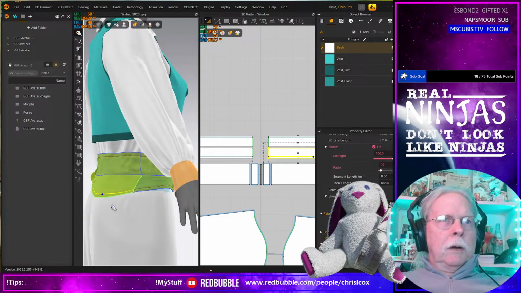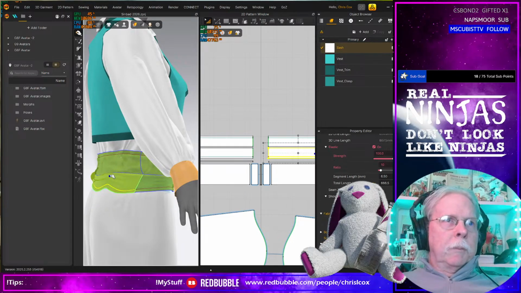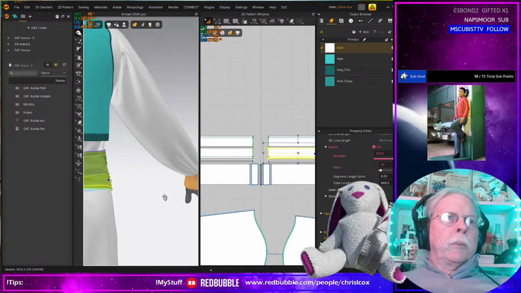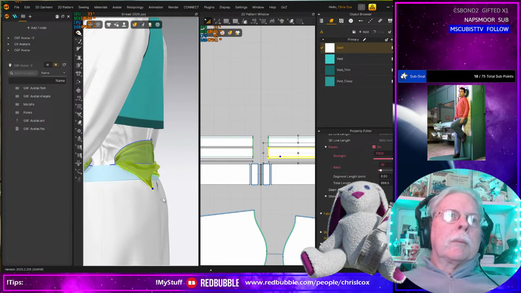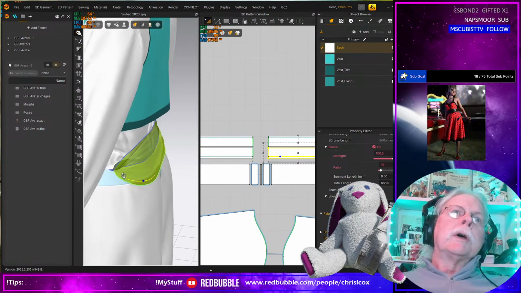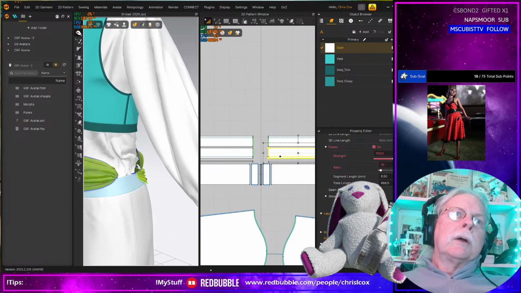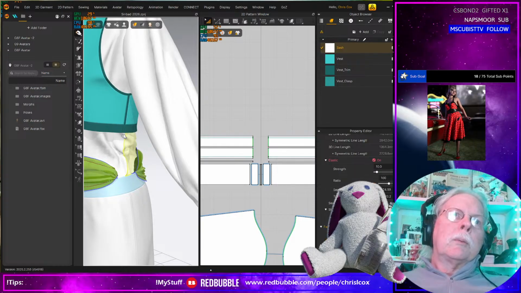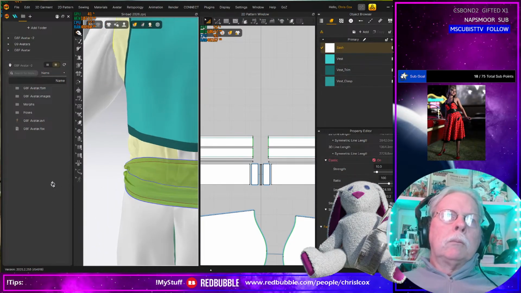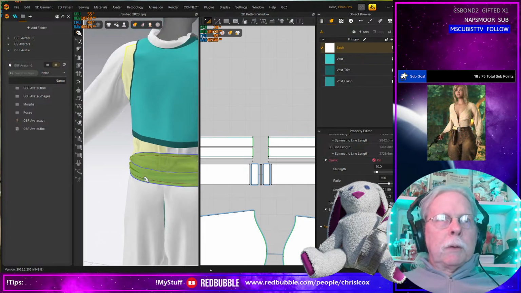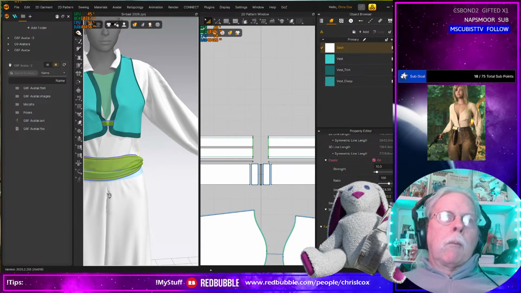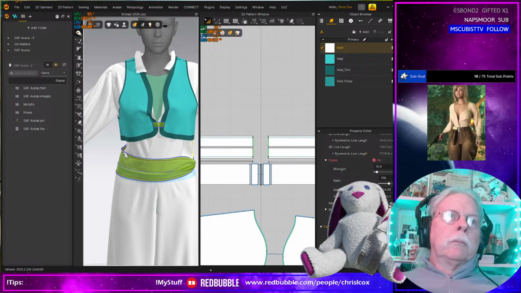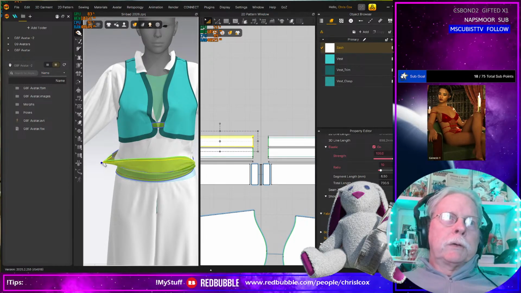I think I need to make the sash maybe a little bit longer. I don't know if it's going to creep up the butt like that. It does get kind of bunched up in here. It's supposed to do that. I don't know. I think that might work. And then I kind of want you a little bit lower so you're a little more bunched up.